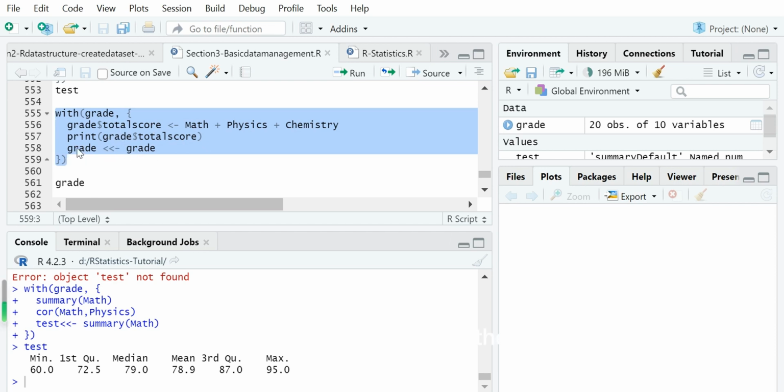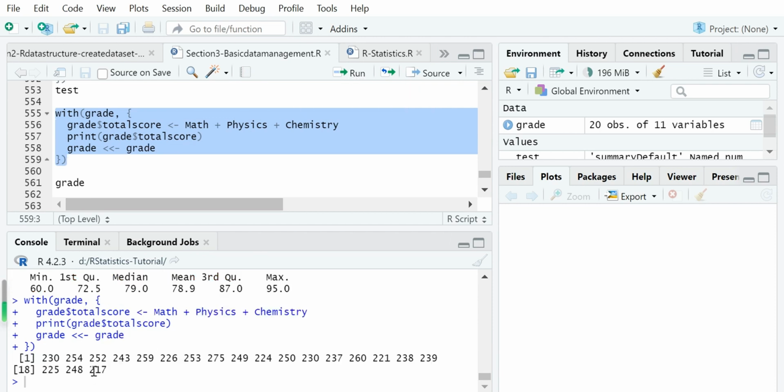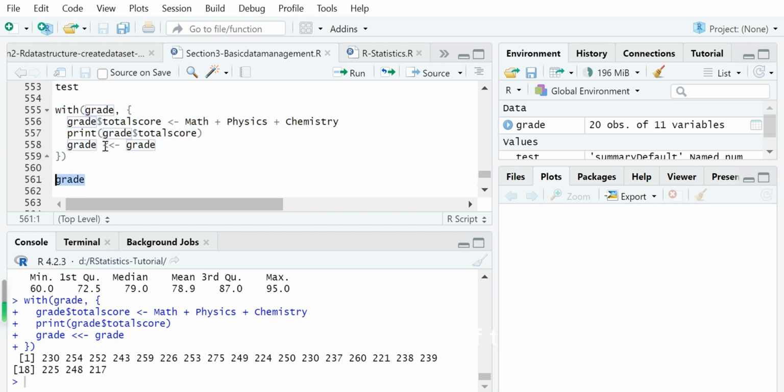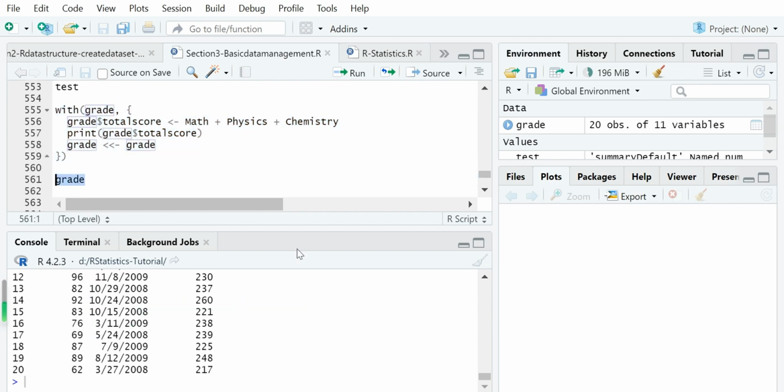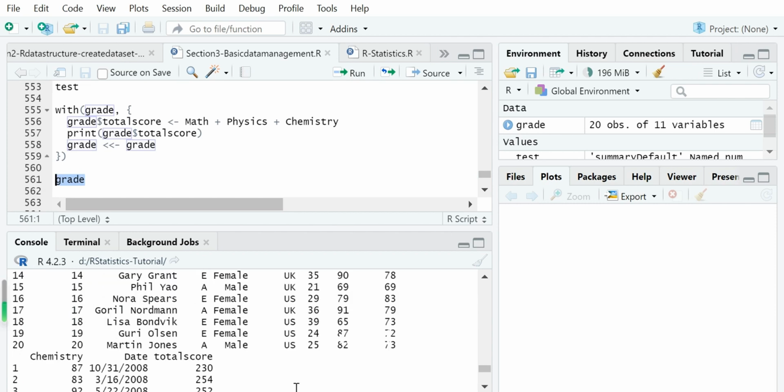Then we assign grade to the grade using double arrow assignment. So print works, right? Print grade total score works. It's a total score of mathematics, physics, and chemistry. Then we show grade outside of the with block. Okay, it works. So the grade data frame has a total score variable now.